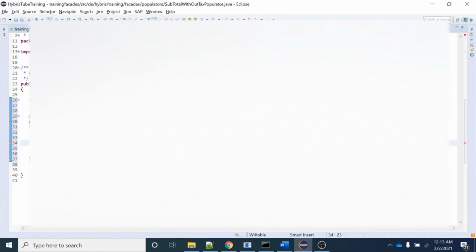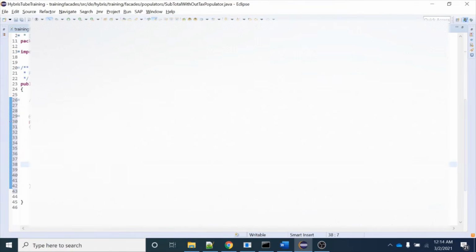It will be something like source dot getTotalTax dot doubleValue. Now I will be getting the subtotal, and subtotal, you are already aware, should be total minus total tax, right? So this is my subtotal. This is double.